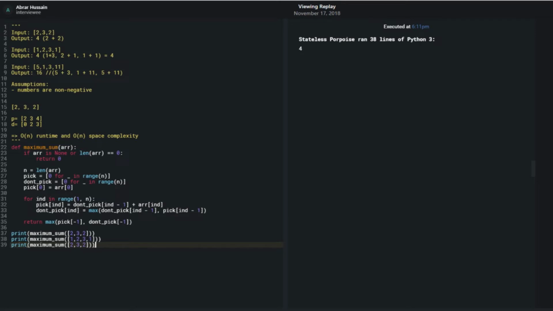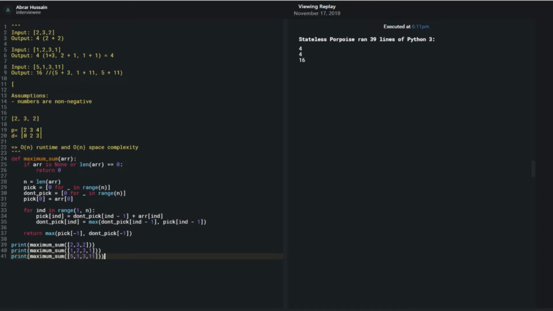I should get 4 and 16 for these ones as well. Cool, so those are all right. Let's think of the test case that I was mentioning from before, where it may turn out that for my don't pick, I actually need to care about the max between them, right? So let's say I have like 150, 3.